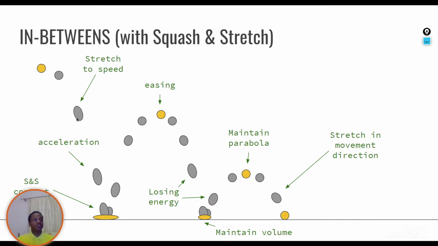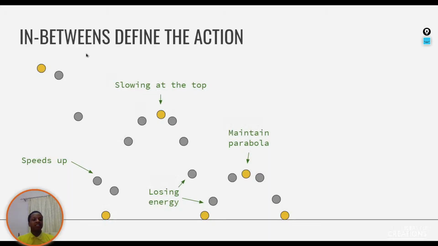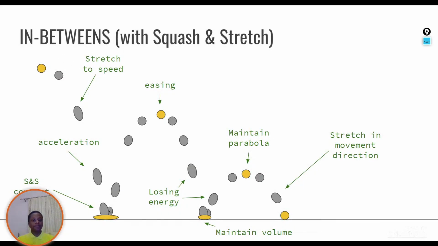As the ball is, you now apply principles. As the ball is going down, it's speeding up. As it comes back up here, it's easing and slowing down. It's regaining its shape once it's lost all its speed. As it continues to speed up, it continues to distort and stretch. And then the faster it's going, the more it's stretching.